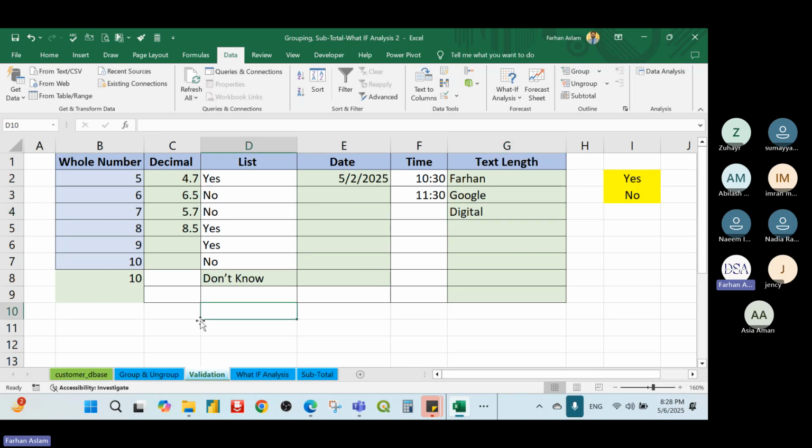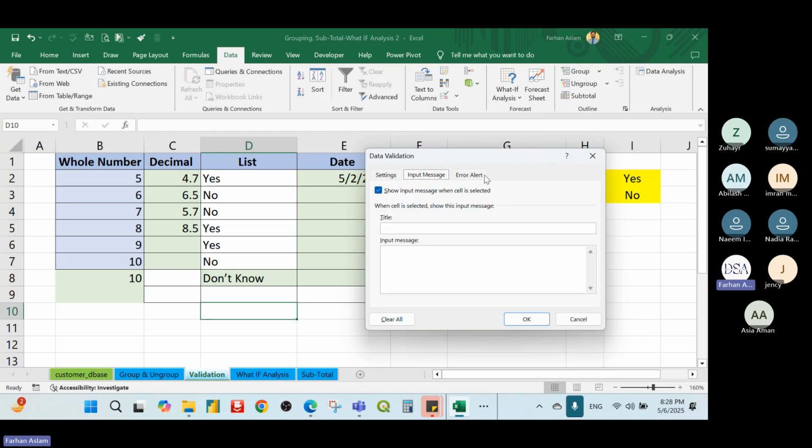For example, if there is some error and I want to indicate to check your error, go to this Error Alert. There are different types of alerts: Stop, Warning, Information. You can pick any from this list. Stop, error message, or you can say caution, let's say, and you can mention your error message.